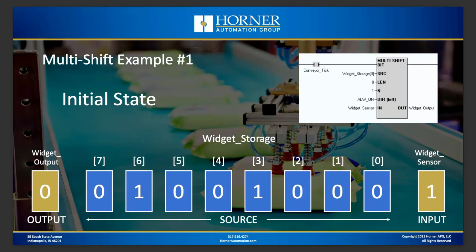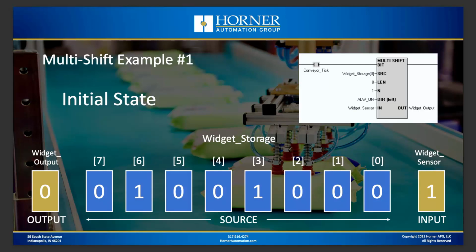And then the input, we're shifting in from a widget sensor. Could be a photo eye or something like that that's detecting whether there's a widget present or not. And then the output, in other words what we shift out from our shift register position, is a variable called widget output.